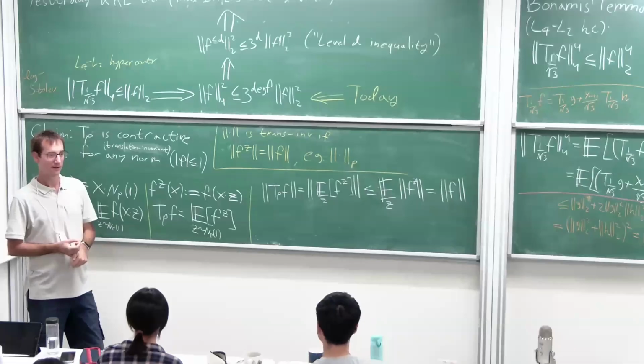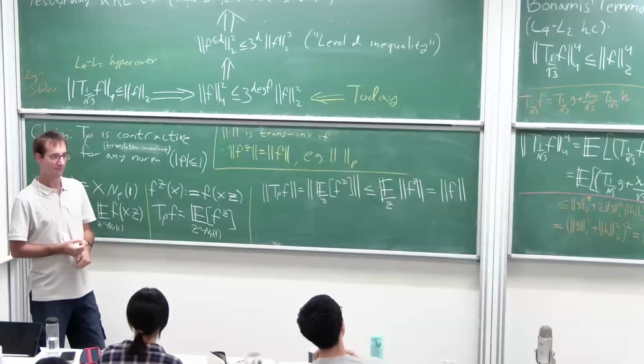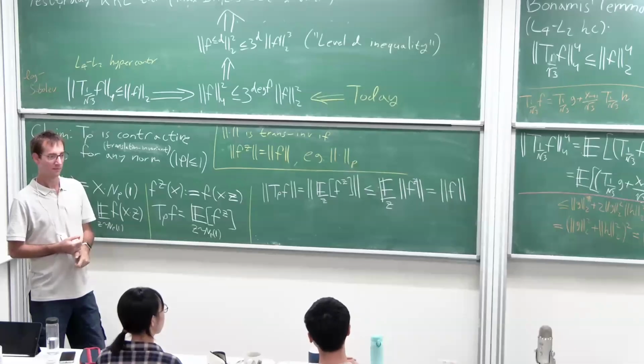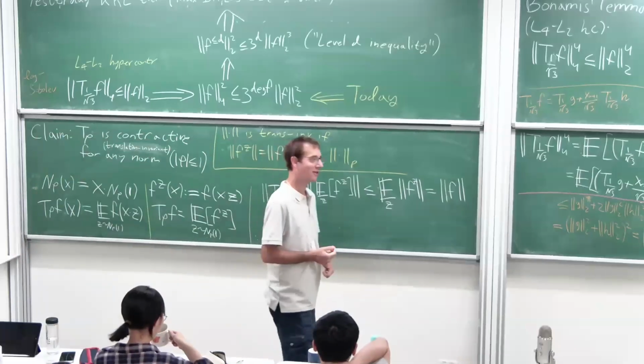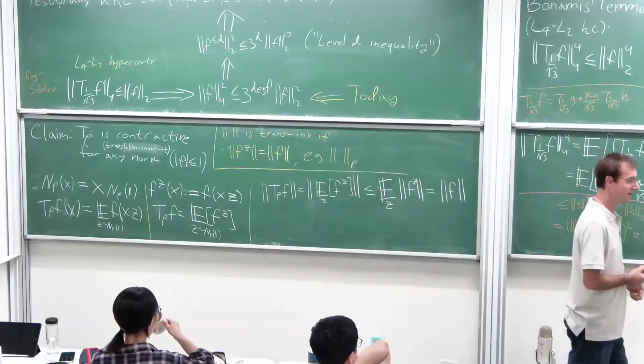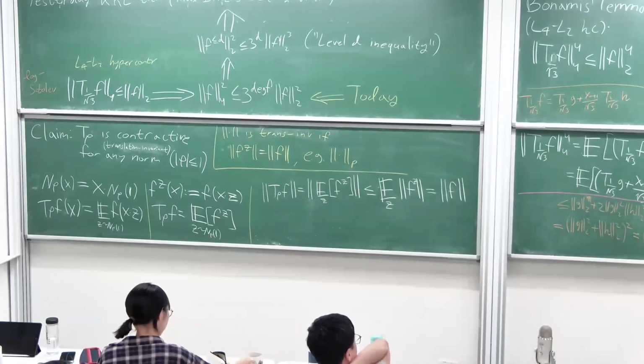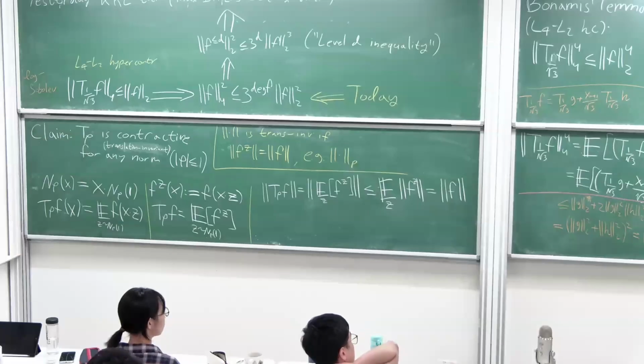I have a question. Can we find other kinds of linear operators which satisfy hypercontractivity but do not look like this one? Yeah, so people in coding theory, or one particular person from MIT, was interested in the operator which, instead of T_ρ, flips (1 minus ρ)/2 of the coordinates, some fraction of the coordinates in expectation.